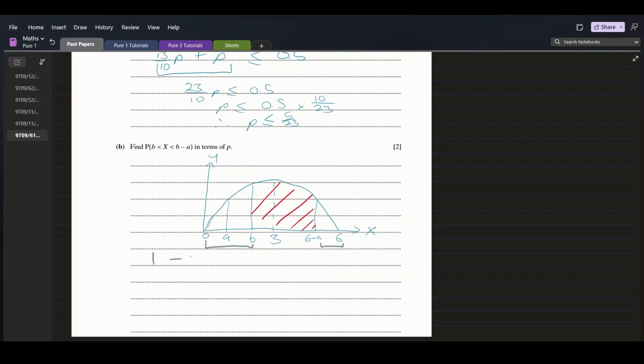And to get that, let's start with this region from 0 to b. We can say that this region is 0.5 minus, we know the area from b to 3 is 13 over 10 p, and we know that the region from a to b is p. So that means 0.5, which is halfway, minus this region minus that region should give us this small part remaining over here, and that small part is the same as this region over here. And now we also want to subtract this region from b, right? And what we can do is to say 0.5 minus this region over here from 3 to b. Let me just erase that so that it doesn't look as messy.